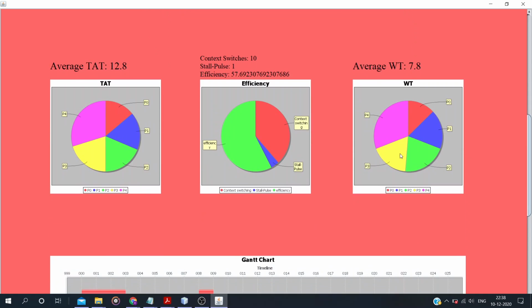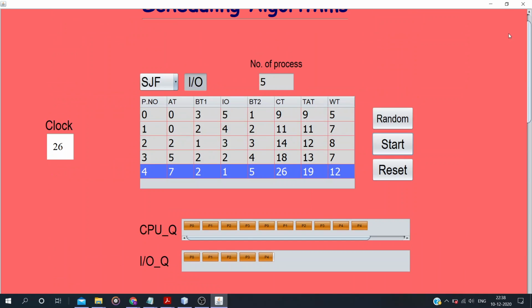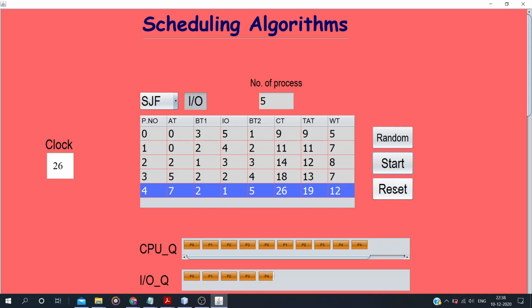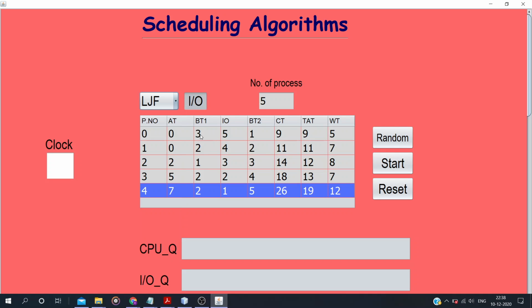So you can see here the efficiency has become a bit low. In FCFS the efficiency was 60%. Here it's showing 57%. You can see the Gantt chart and all. Let's see another algorithm. Let's say we want LJF.